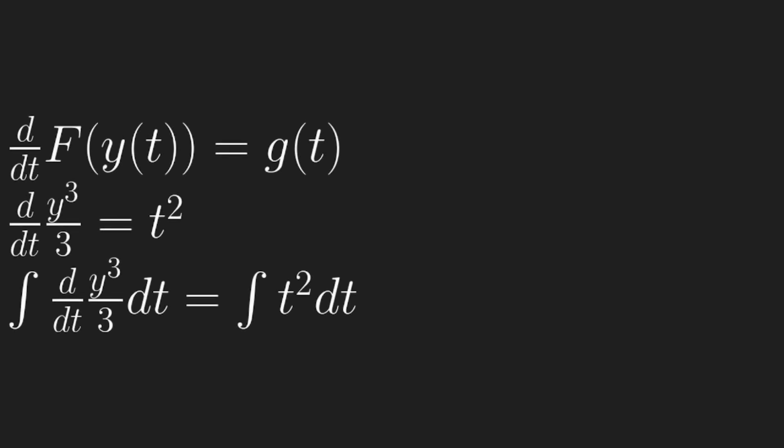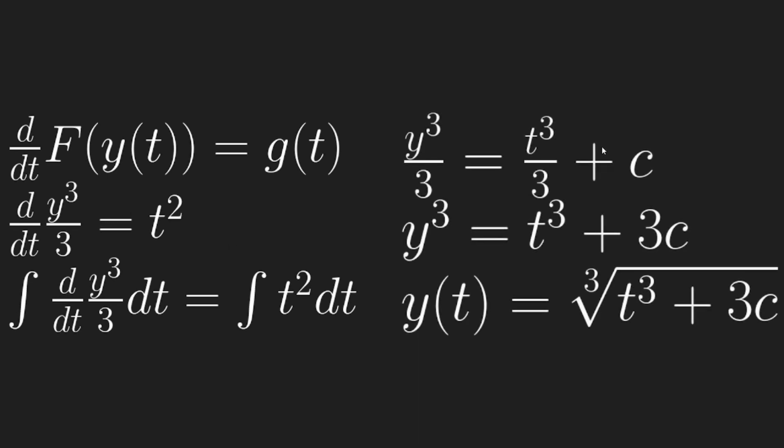So here's 3 more steps. This is the format that we decided we're going to do the equation with in the first place, how we proceed. And we can just plug things back in because we know big F, we know g of t. Just plug them back in and then take the integral of both sides. Now we have this. Then we multiply both sides by 3, and then we get this. And then we get our answer, which is y of t is equal to this. That's it. Very easy, right?